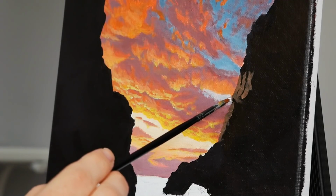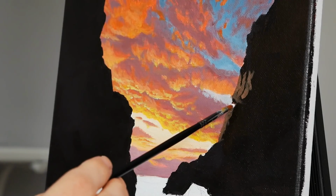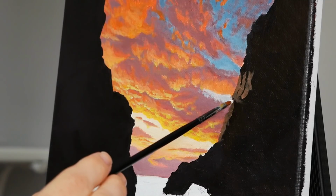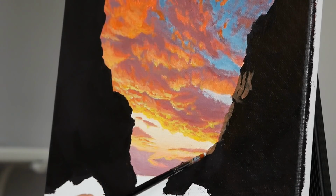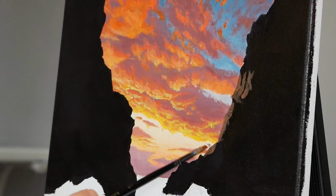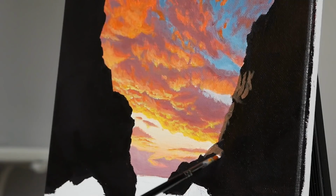Subjects that are generally facing the ground are going to have less light, so this is more shadowed than the areas that are facing the sky. So here, yet again, even though it's not on the side, because it's facing the light, it's going to be much brighter. And I can see on the reference photo that this actually moves inwards quite a bit. So I will do that.